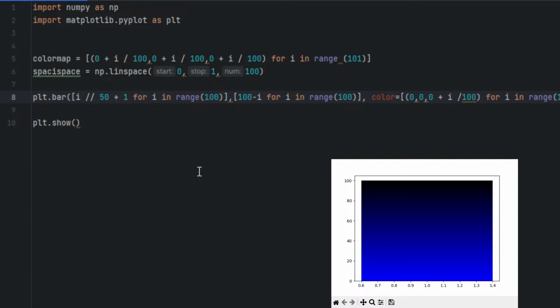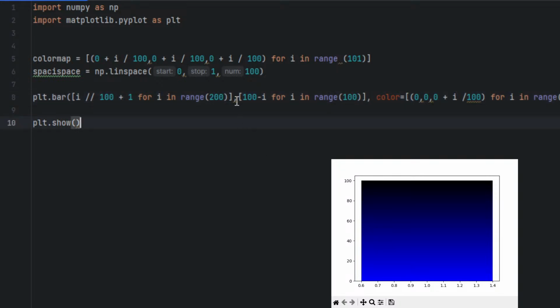And yes, now, or let's say i divided by 100 in range 200. So we are plotting two different ones. It is 200 minus i for i in range 200.